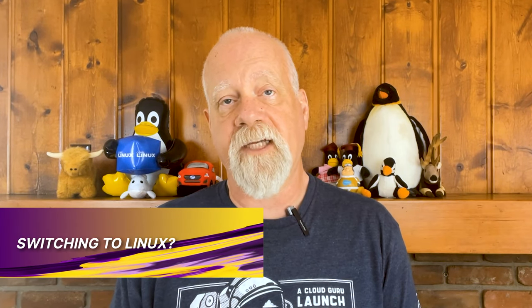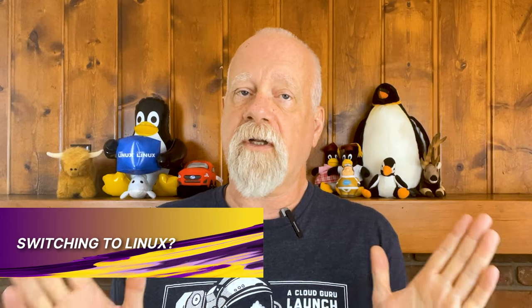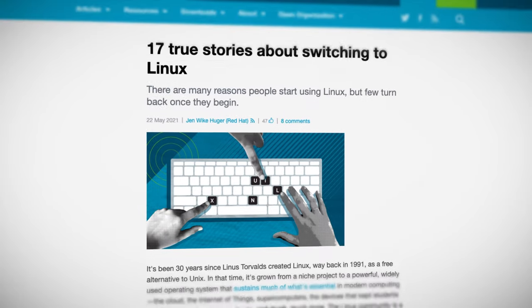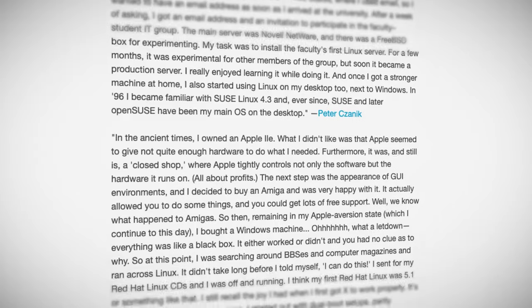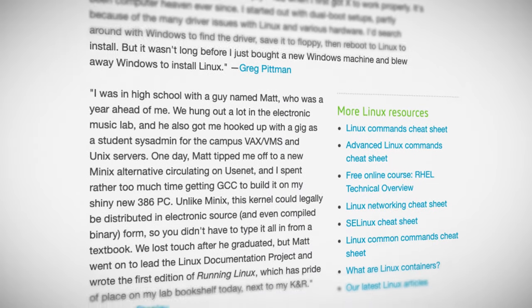Ever thought of switching to Linux? There are 17 examples of people who did and how it worked. We've all heard anecdotal stories of the company, the city government, or even the country that threw out Windows and went completely Linux, with varying results and a couple of horror stories from early adopters. The good folks over at opensource.com recently asked their contributors for solid, confirmed examples of switching and their own journey with Linux. Click the link to this article in the episode resources below to read many of these and get inspired — many will be usable examples for convincing colleagues, company management, and even family members to take a chance on Linux and open source.